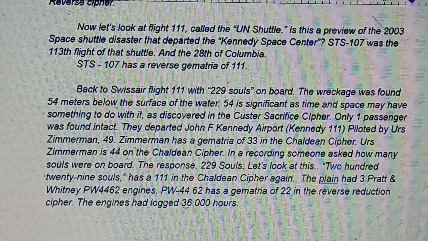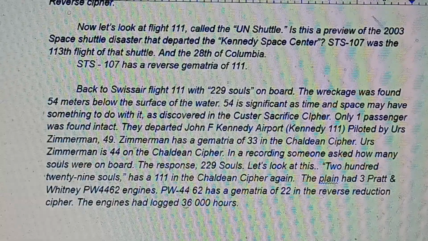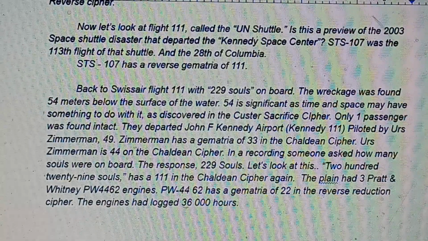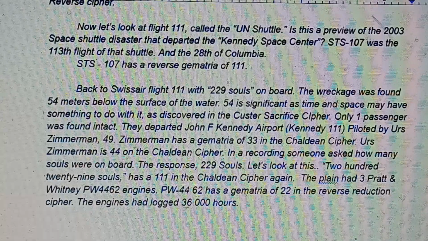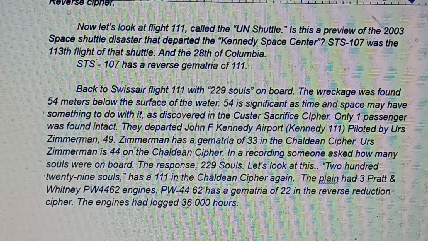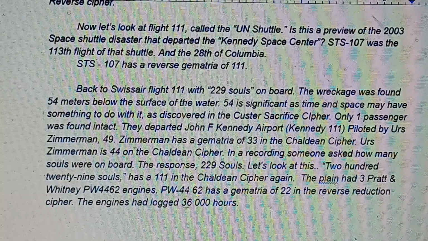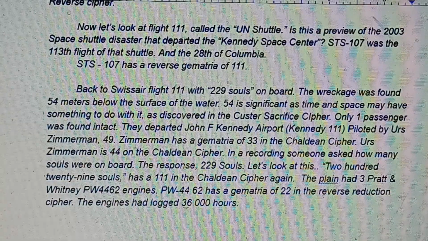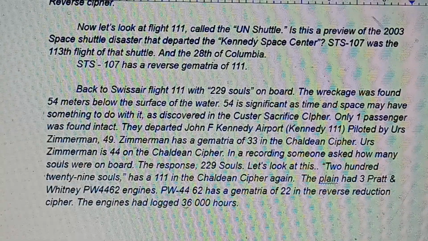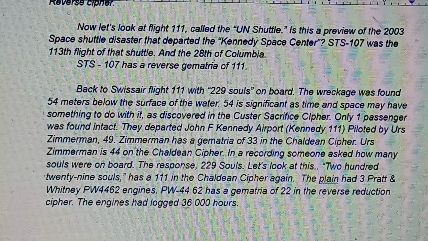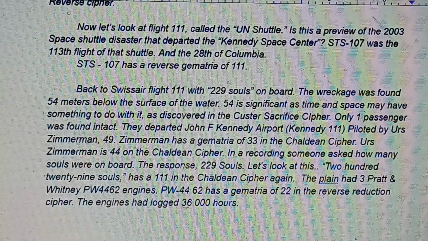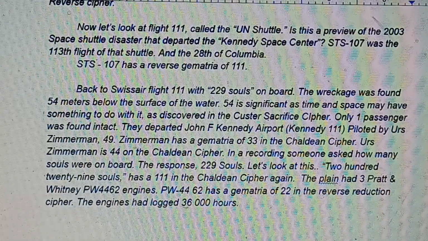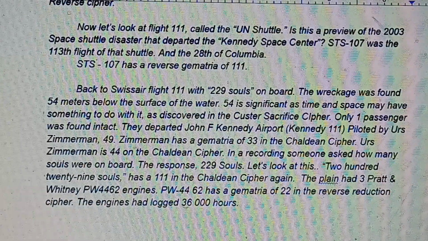And I'm just asking because I saw this STS-107, and of course I looked it up, and you see there what the gematria was. So was this flight a numerical preview of the 2003 space shuttle disaster? I haven't looked at the space shuttle disaster, and I'm not planning on it right now. I'm still trying to get my Custer stuff recorded, and I keep getting sidetracked with all these 22s and 14s. And then I saw this Flight 111, saw the Kennedy stuff, and I'm sorry, I digress.